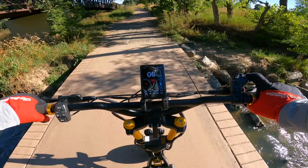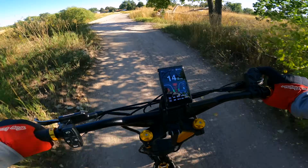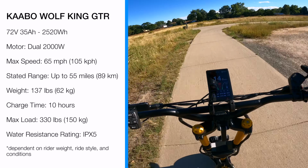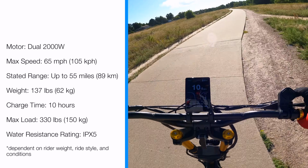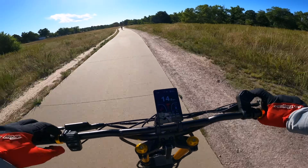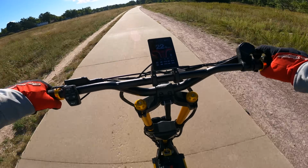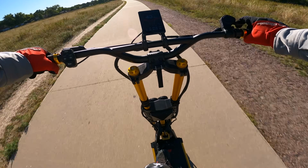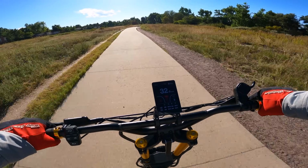But yeah, as you can see, I ride in S mode all the time. It's my preferable mode. I just would like to go fast if I need to and not have to move the adjustment speeds. I don't really care for traction control all the time unless I'm doing off-roading trails. And the sine wave controllers are so smooth that, yeah, if I want to ride at 15 miles per hour, I can. If I want to ride at 50 miles per hour, I can. So, yeah, that's the beauty of sine wave controllers.